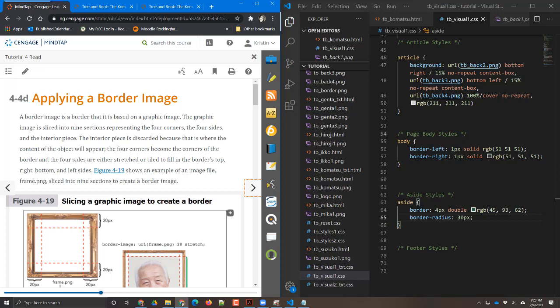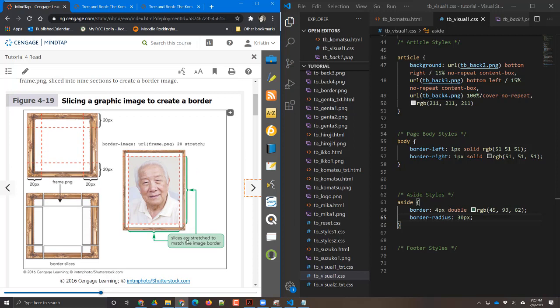The content of the object appears in the interior piece, and this piece is discarded. Okay, so there's 1, 2, 3, 4, 5, 6, 7, 8, 9. All right. Slices are stretched to match the image border. There's your frame. Okay, your frame's around here.